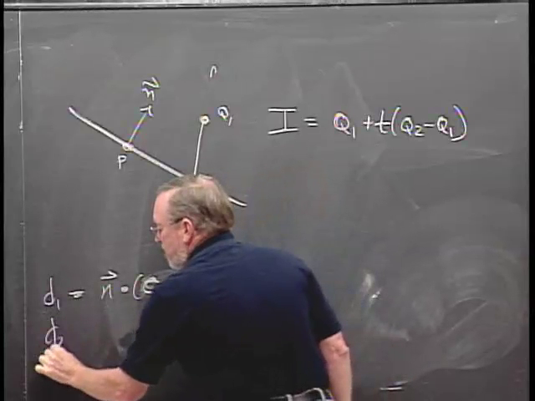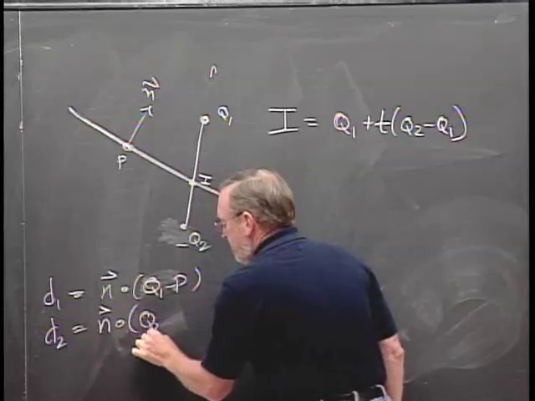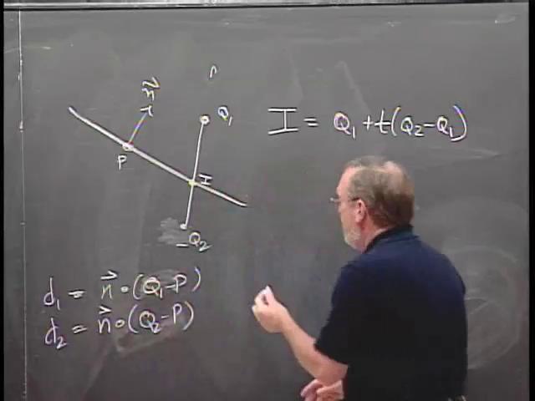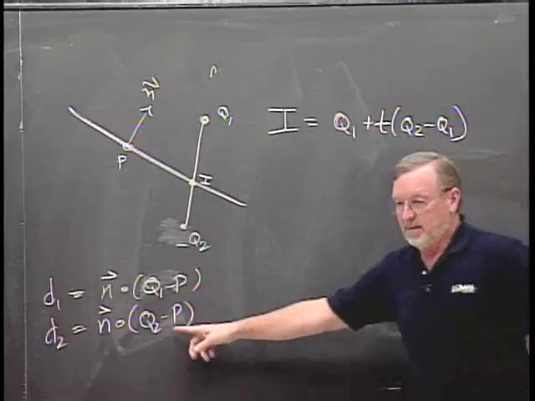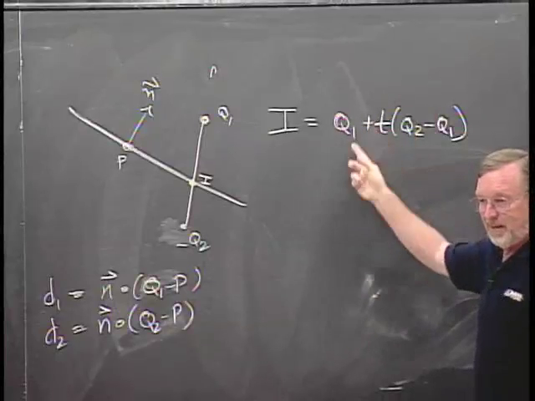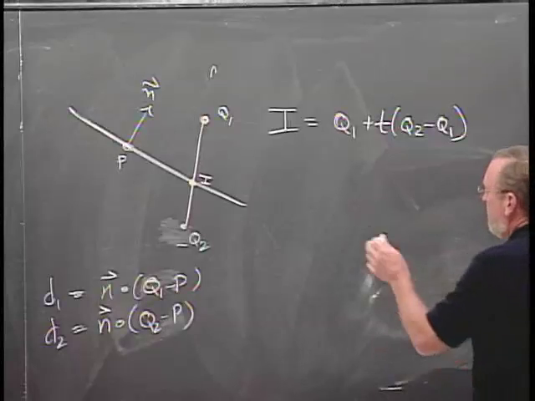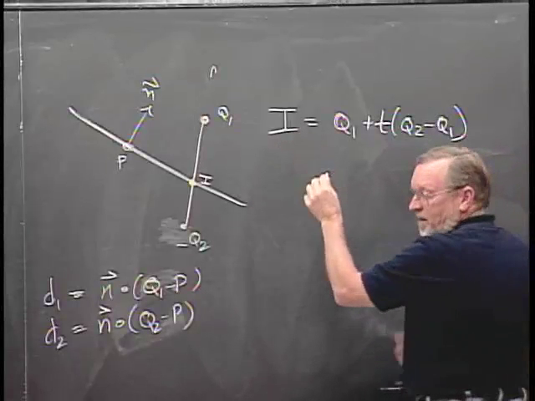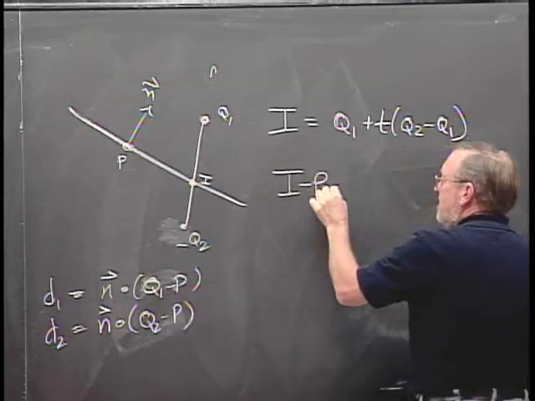And let's let D2 be equal to this dot product so that I don't have to write too much. I may have to write it anyway, I don't know. Okay, and I can calculate T, it turns out. I think I have to do a couple things first. I'm going to use the mathematician's tricks. I'm going to subtract P from both sides.